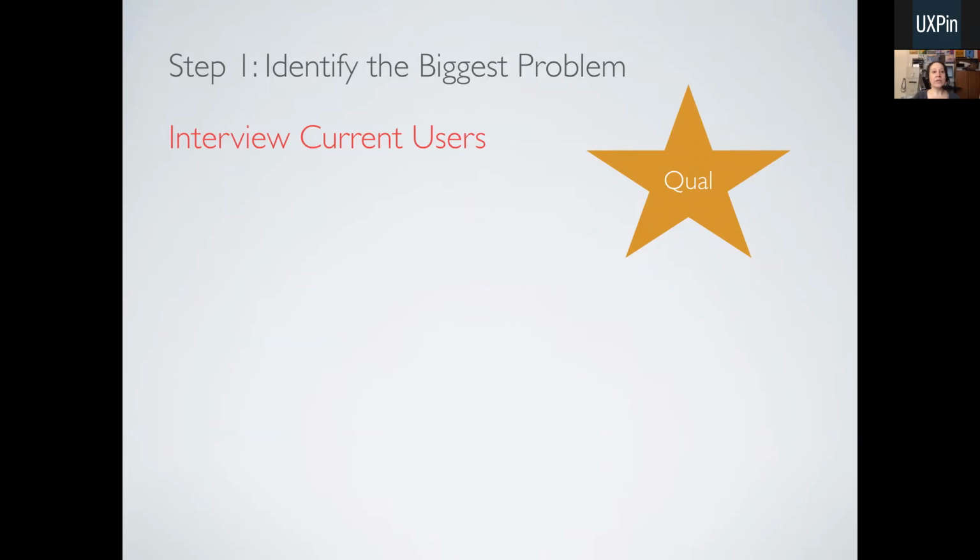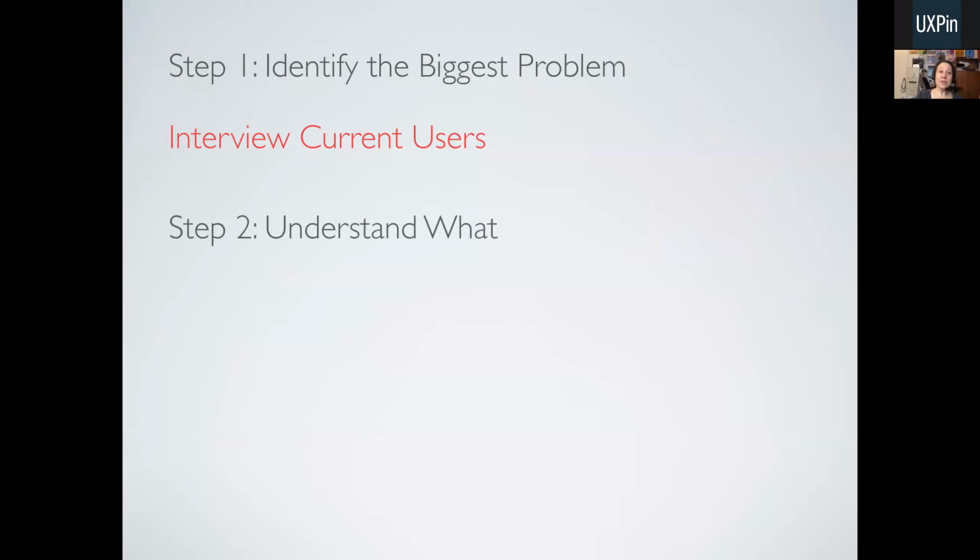Let's say that we interview some former users and we find out that they signed up for our software as a service product, but then they had problems because they couldn't use it for work because their companies didn't feel it was secure enough. It's happened. So, these people who were really excited about our product had to cancel, or they only got to use it for personal stuff, but they really wanted to be able to upgrade and use it for work. Again, we might learn all sorts of things. That's just one option, but this is totally the sort of thing that companies learn when they start talking to users. Since we've started with the why, now we need to figure out the what, and that is step 2.